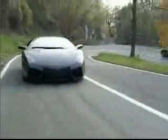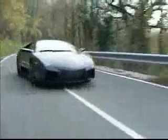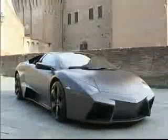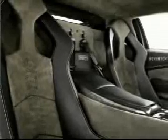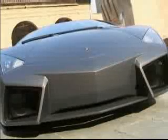It has 650 horsepower. It'll do well over 200 miles an hour. So, what do you get for your €1 million? Well, clearly you get a car which looks like no other. And a key part of its look is this paint. This may well be the first car ever to go into production with a matte paint finish, but believe me, it's not going to be the last, because I think it just looks unbelievable. One of these comes up behind you on the motorway, you're getting out the way quickly.